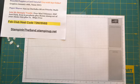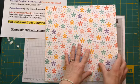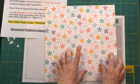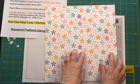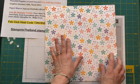Moving on, our next card, we are actually going to play with that new coordination paper that I was telling you about earlier. I'm just going to get it out of the pack to make it easier, and then we won't have the glare from the plastic. So this paper is in the coordination release, and it's called the Pleased as Punch Designer Series paper. So this is available in my online store. It's $11.50, and it coordinates with, like I said, product from Celebration and the mini catalog.